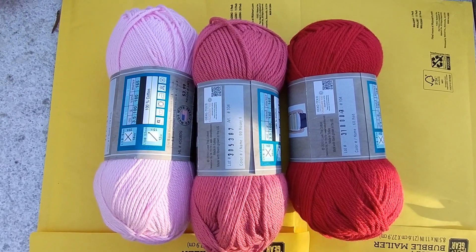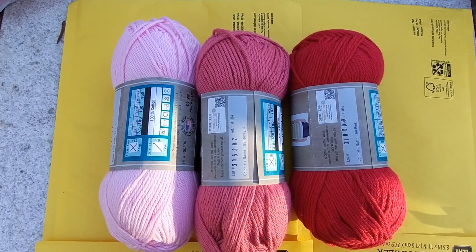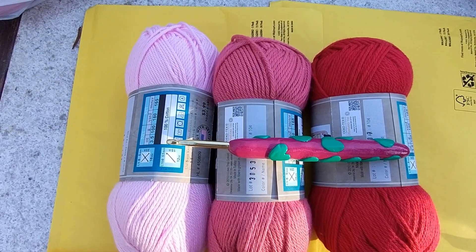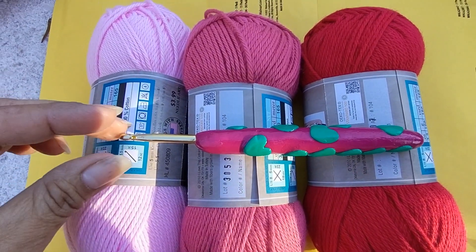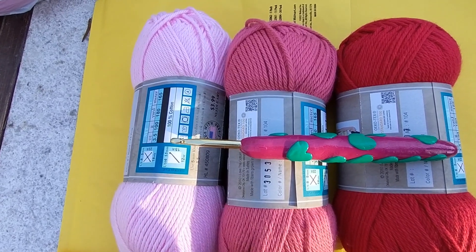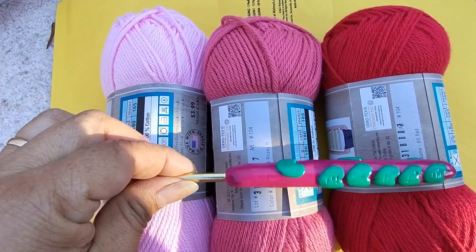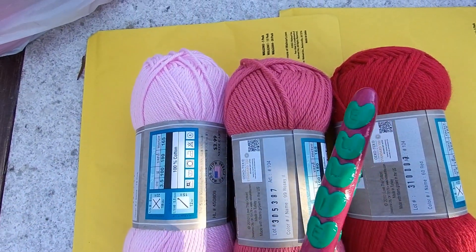I am going to go ahead and show you the acrylic, and also in each package I will include a polymer clay handle hook made by myself. This one is mine and it is a little bit on the thick side because I have rheumatoid arthritis, so it helps me having a thicker handle. This is a number 5 hook — I am not sure what size I will be doing; I will be going by what is recommended by the yarn. So depending on what package you get, like this one asks for a 5.5, so I will probably add a 5.5 hook. This one I made — a yarn bowl — and I matched it with a yarn bowl so it just has hearts and it says my name on there, Ellie.